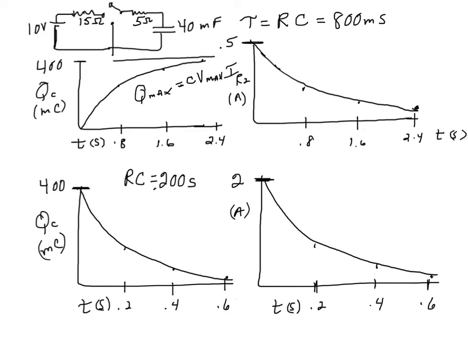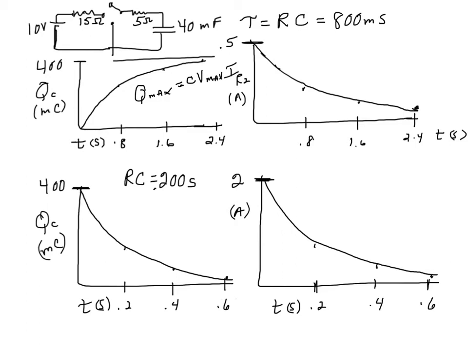So that's the charge it's going to get to. And it goes about 2/3 of the way each time constant. So it'll go to, just eyeballing it, I think it's 0.63 actually, but roughly 2/3 of 400. Then between here and there, it'll go another 2/3, and then another 2/3 of what's remaining. And so it does this exponential charging. And after 3 time constants, it's at about 95% of its charge.